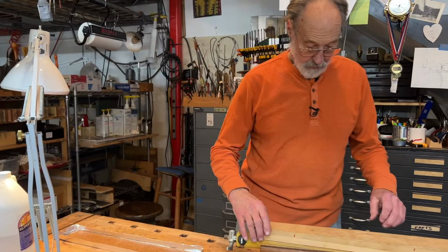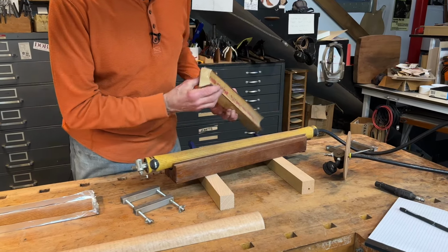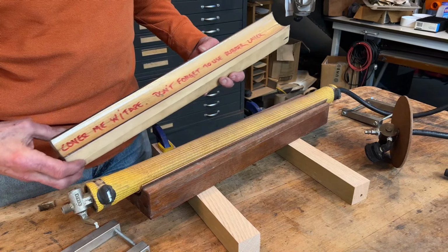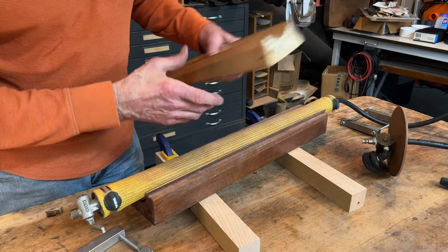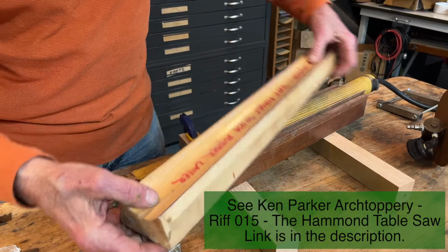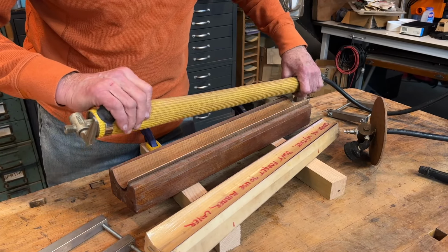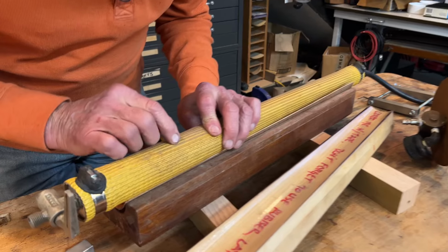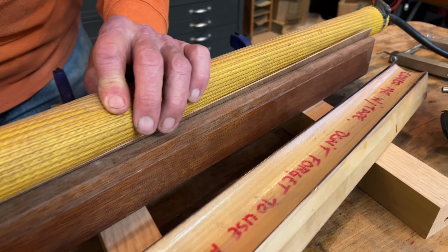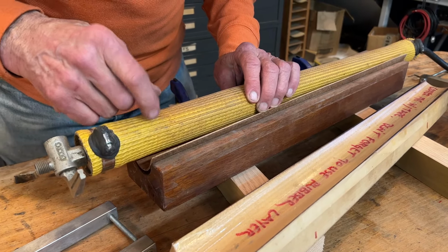let's have a look at the tool. This is the top part of the tool that applies pressure to the bag or piece of tubing that we're using for a bag. And it may interest some of you to notice that this was cut on the Hammond table saw with the cove cutting technique that we demonstrated. And then here's a piece of, I don't know, 2-inch-ish kind of hose. And this is an interesting kind of industrial hose that they intentionally put these ribs on there, the point of which I'm not exactly sure I understand, but I think it's good for this purpose because it means that maybe some air and moisture can move in here after it's all clamped up.